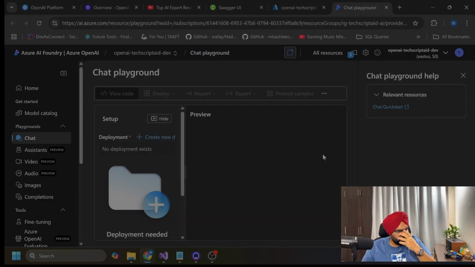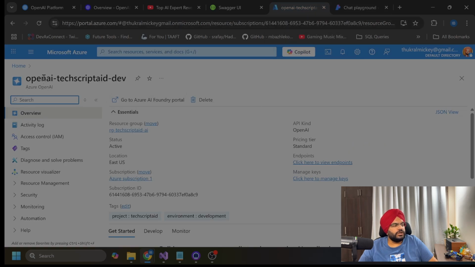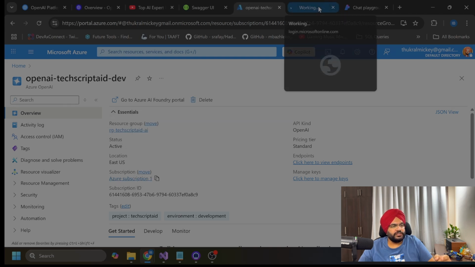So here I'm sharing my screen, and you can see the Azure AI Foundry page. How do you reach here? Before reaching here, you have to create resources, and a resource group, like I created rg techscripted.ai. You will create a similar group, and here you will get the keys and endpoints. This is what you need exactly. This cannot be created without a subscription, like the Azure subscription I have. I can show you what is inside. This will be your very preliminary step.